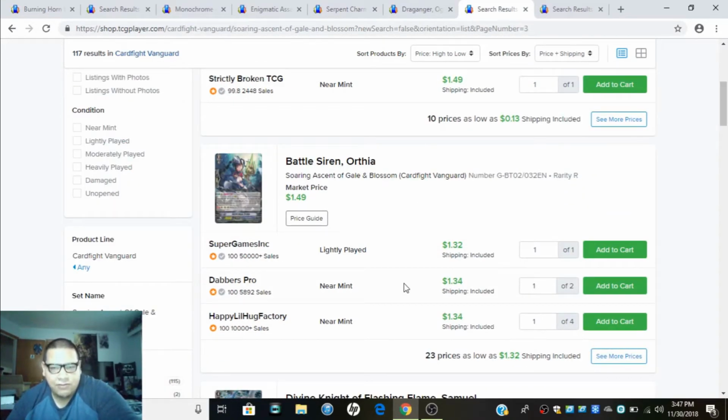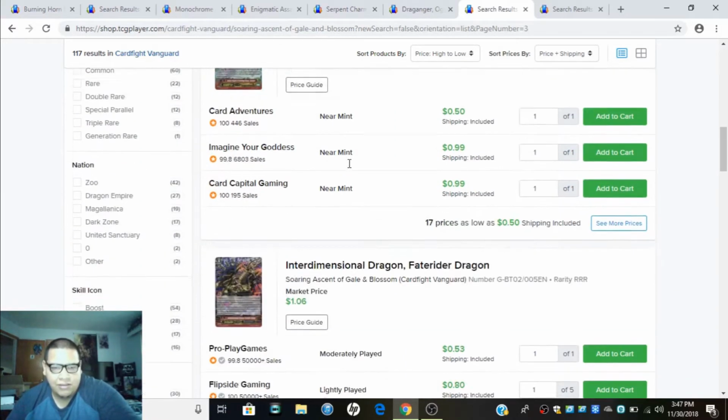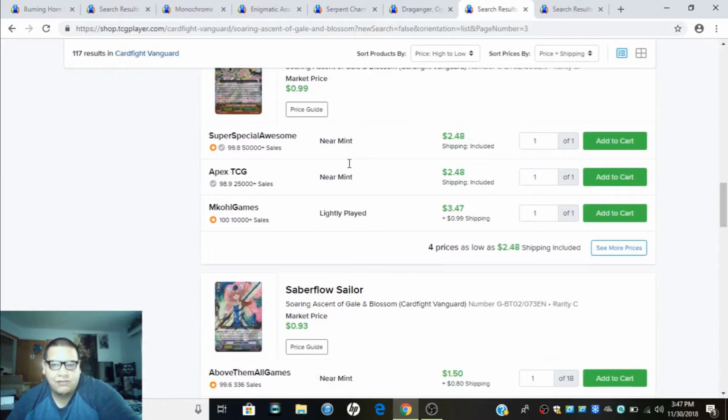A few single rares I want to look into. So this rare for Aquaforce, it still keeps its value. Back then this card used to be dirt cheap when it first came out, but then after a few months, this card became a $2 card. It dropped down a little bit. Basically, it's $1 now, $1.50. It just goes to show that a lot of rare cards from the old sets do keep their value.